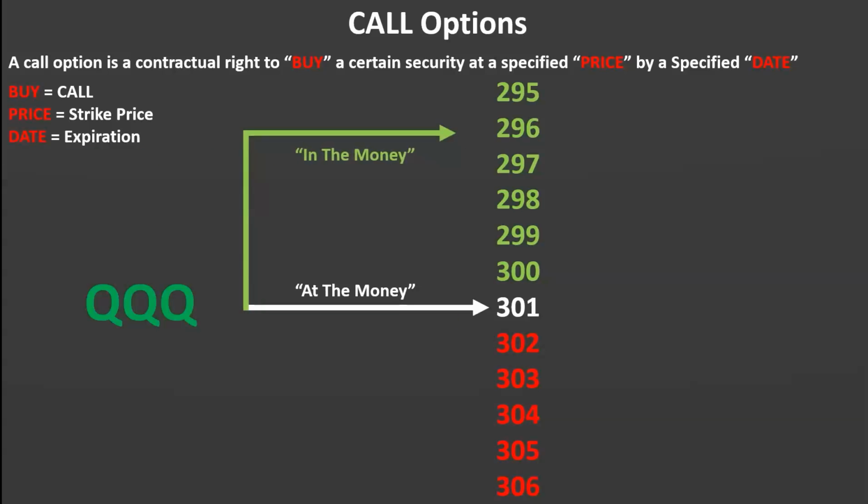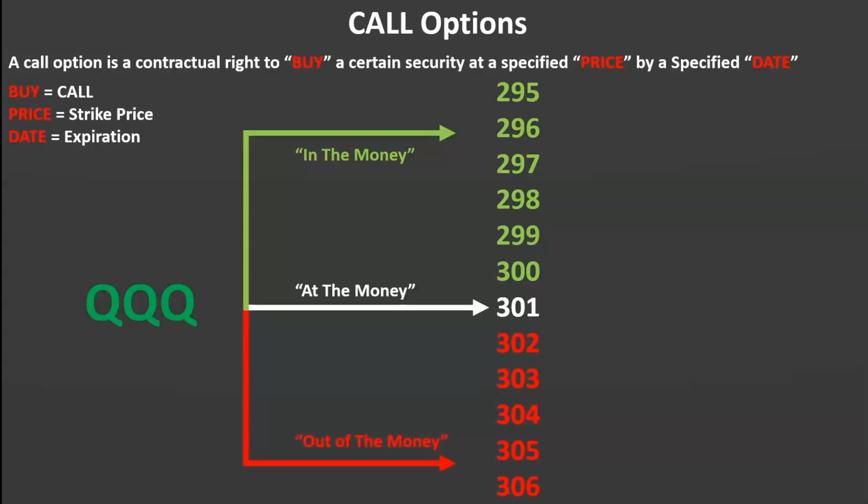Now, let's talk about the in the money calls. So for a call, the in the money price is going to be any price that is less than the current stock price. All right. Now, in the example of the stock being $301.10, I do understand that 301 is 10 cents less than we're currently trading at, but I still would not consider that in the money because 301 is the closest strike. That actually takes the position of at the money. So anything less than 301 will be in the money. We'll talk more about what that means here shortly.